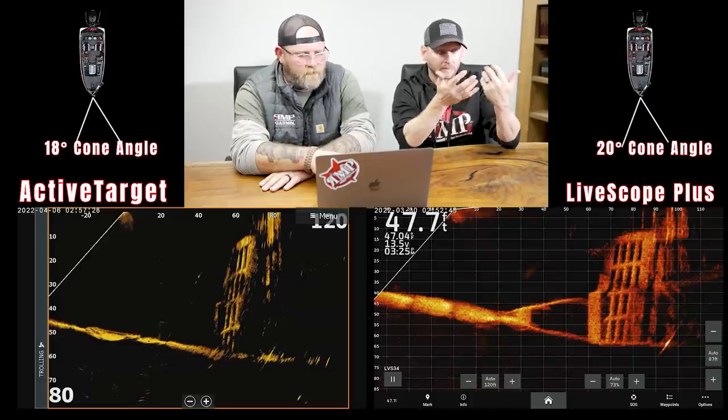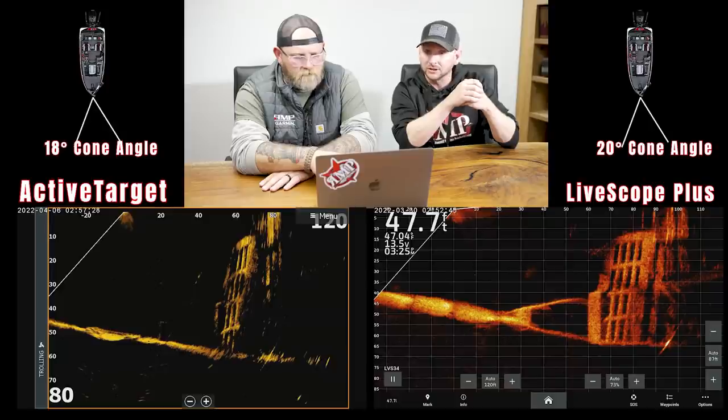Man, I'm still going to say there's a slight edge to the LVS34. I do feel it's a little hotter, a little more crisp, a little bit brighter, especially in that mid-depth range at like 15 to 25. But the ActiveTarget is not lacking very much behind this. I'm still going to say if you're a Lowrance guy, get you an ActiveTarget and you're going to be absolutely fantastic. If you're a Garmin guy and don't have a LiveScope yet, get you an LVS34. It's going to be fantastic.